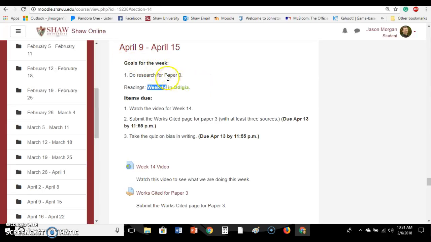All right, what are we doing? We are beginning paper 3, the research paper. This is the big paper. This is the one that's worth all the marbles. Not really all the marbles, but it's worth a big chunk of your grade. So we did paper 2, which is a research paper. We walked through it, and now we're beginning on paper 3.